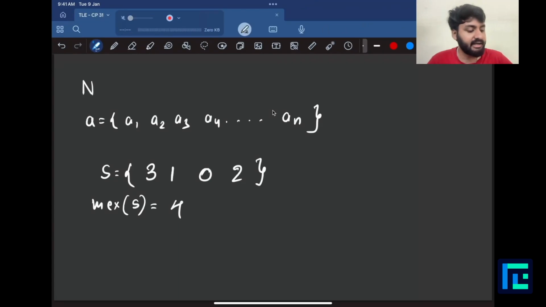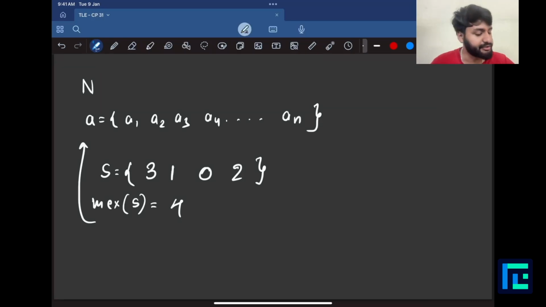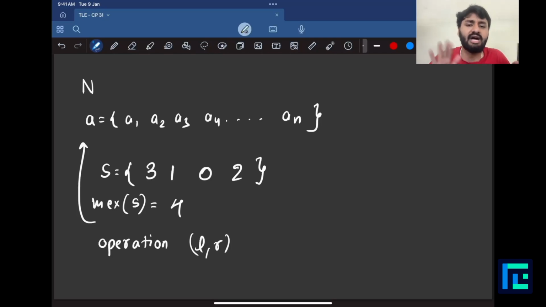So coming back to our main case, we have an array of n size, a1 to an. Now I have been given an operation. What can this operation do typically? This operation can do a very simple thing. In this operation, I will select some L and R, which would denote indexes. L is less than equal to R, of course, and L and R both are in the index range 1 to n.